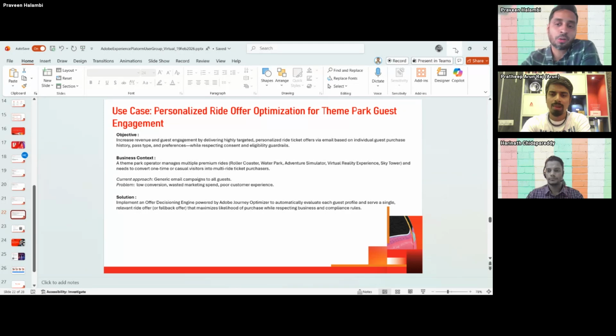This ties back to all the things that Arun was showing earlier on how the segmentations are done. All those segments and streaming segments that you build can be used as the audience in the journey building. And then once the audience is selected, you have to make a decision on what to now tell this person. That's where experience decisioning comes in. It gives you the ability to decide what offer you need to send. Okay, yeah, go ahead, Hari.